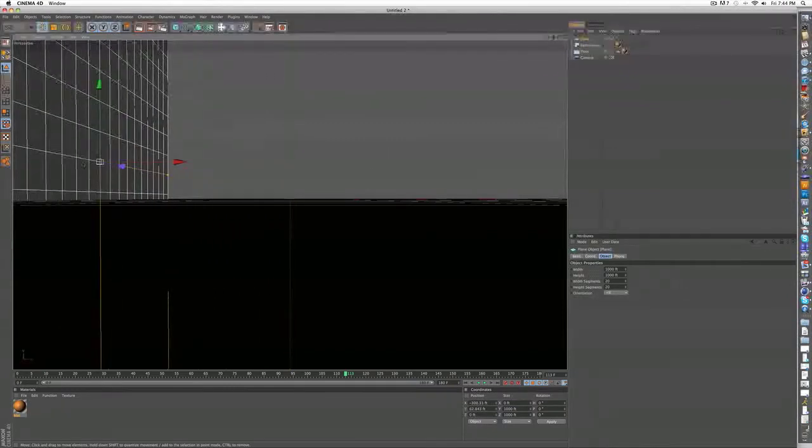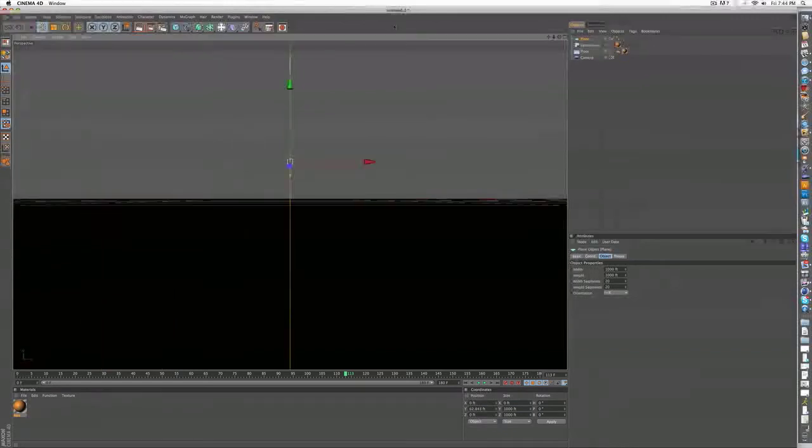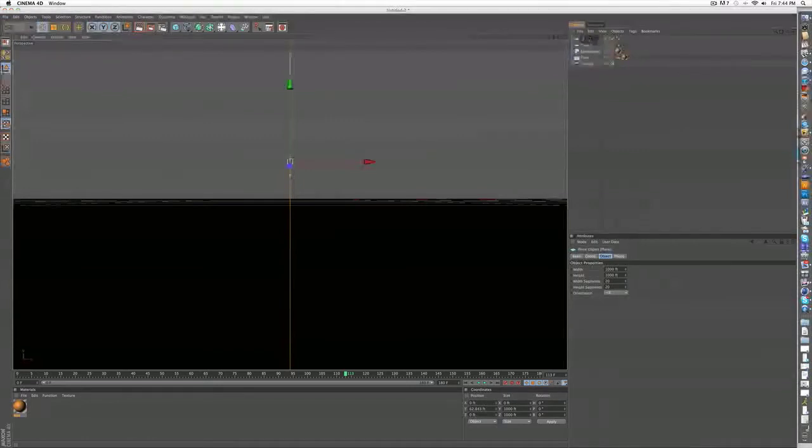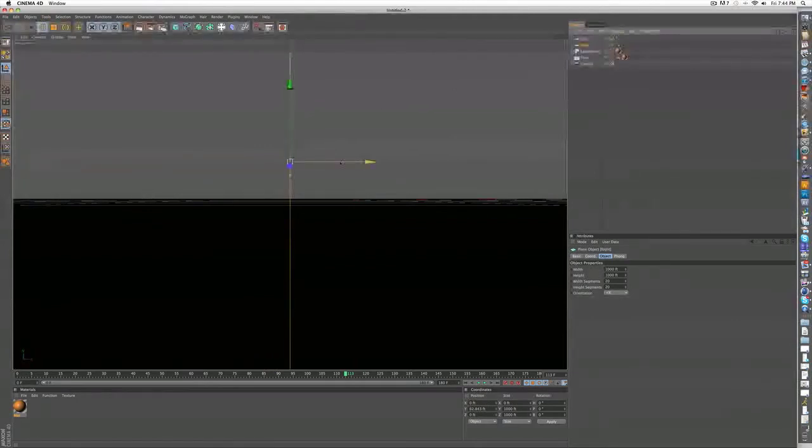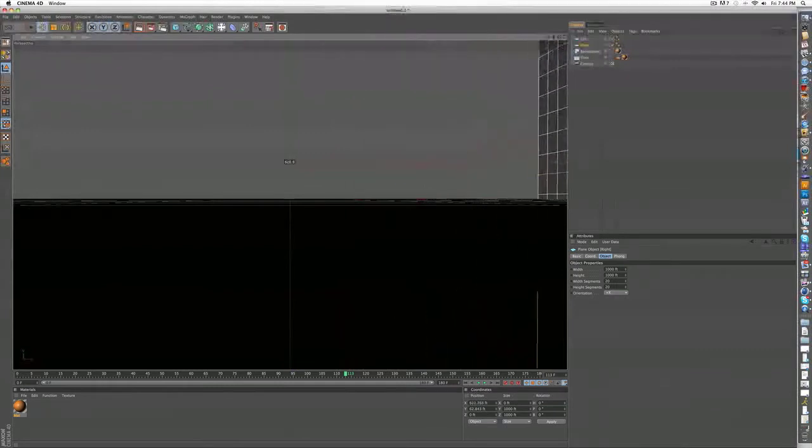And just move that first, or before you do that, control drag on the plane so you have two of them, and just label one of them left and the other one right, and those are going to be our lights. So click on the left one, obviously just take the red arrow and drag it out of the scene to the left, and click on the right one, drag the red arrow and drag it out of the scene to the right.